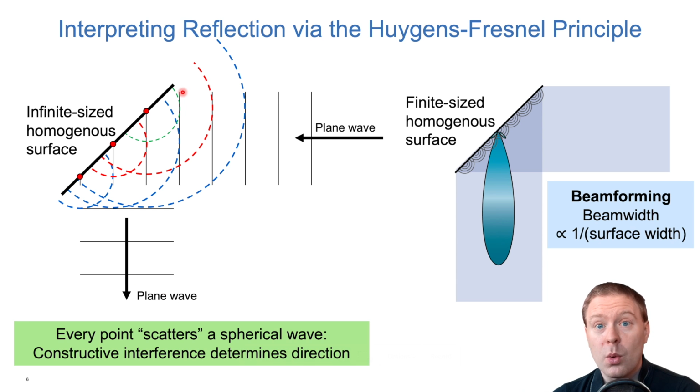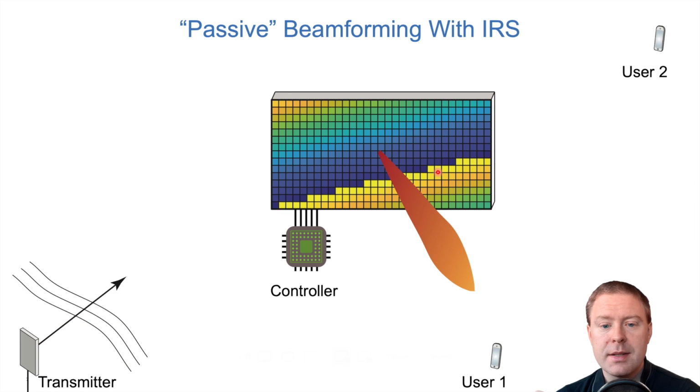And this happens with all kinds of materials around us, but can we change what is going on within the materials in addition to this? Well, I've stressed here that these are homogeneous surfaces, so they have the same properties everywhere. But what if we have a heterogeneous surface that is behaving differently in different parts of itself? This is what we are utilizing when we work with an IRS. We are purposely creating a heterogeneous surface that can passively beamform signals.